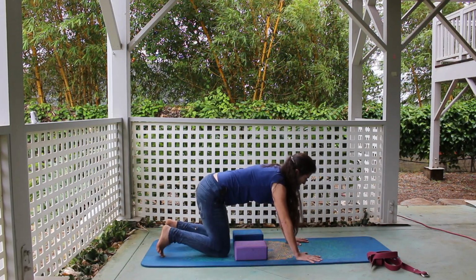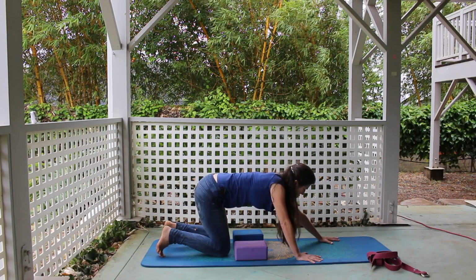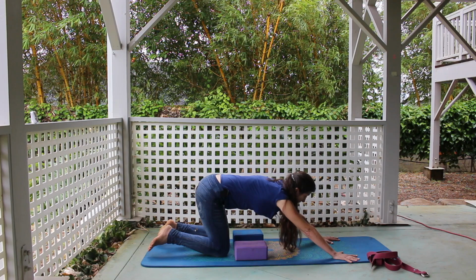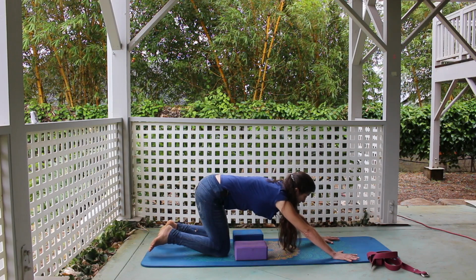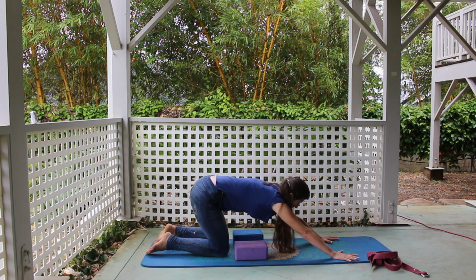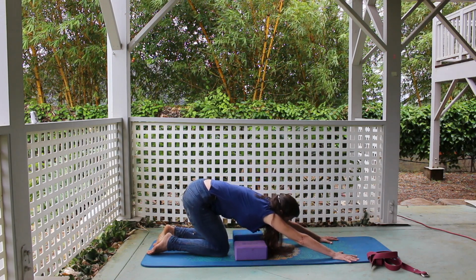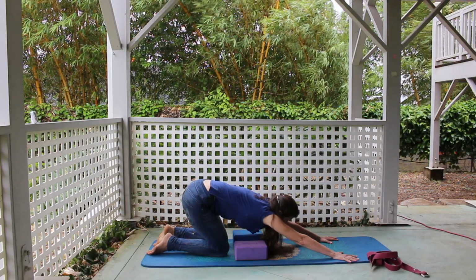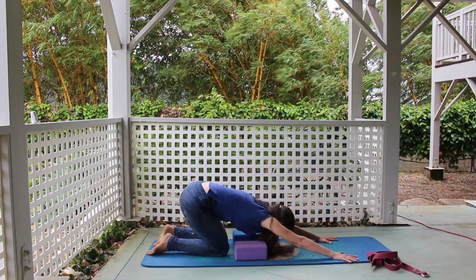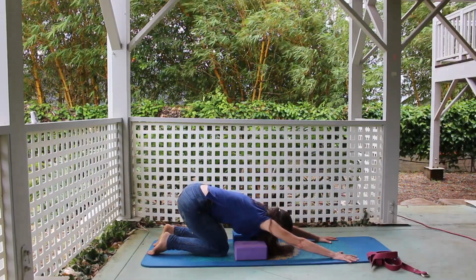Time for puppy pose. So to get there, extend your left arm as far as it will go. Extend the right arm as far as it will go. Look between your hands. Look from that space between the shoulder blades. Take a nice inhalation. On your exhalation, lean back. Stay looking forward. It's going to give you a stretch a little bit higher up in the rib cage. Good. And then you might let your head release. Take your hips back a little bit more. Most importantly, breathe.